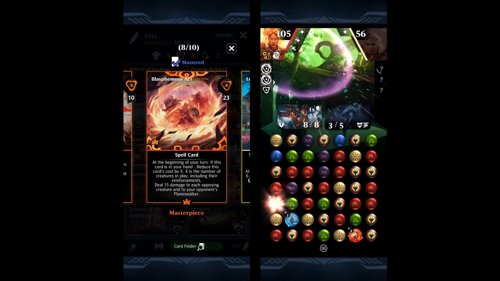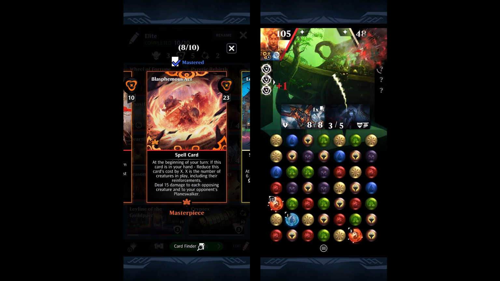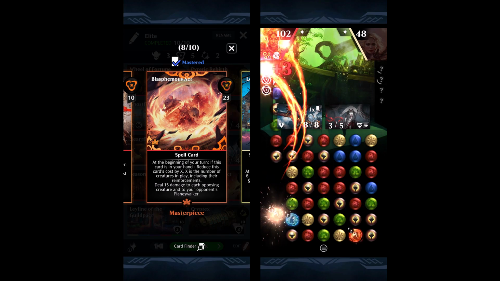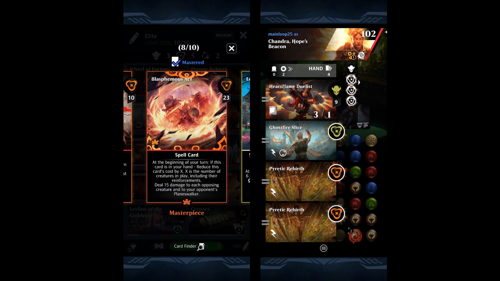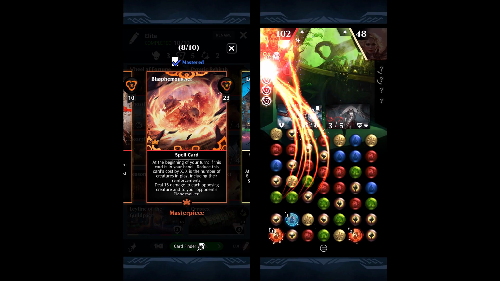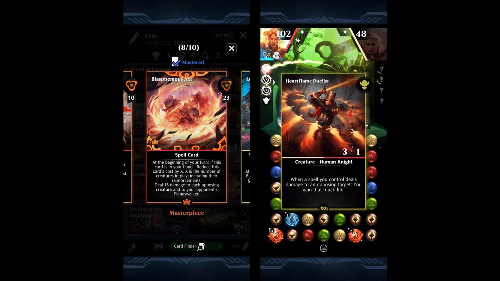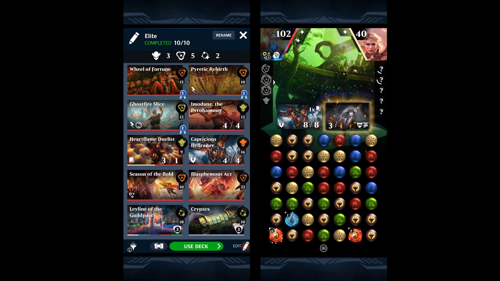Blasphemous Act, another good one. At the beginning of your turn, if this card's in your hand, reduce this card's cost by X. X is the number of creatures in play, including their reinforcements. So if you're playing against a token heavy deck, this card will get cheaper and cheaper as you go. And then deal 15 damage to each opposing creature and your opponent's Planeswalker. So this can be dealing a massive amount of damage when Immodane is on the board, and you'll be getting tons of life back if the Duelist is also on the board.